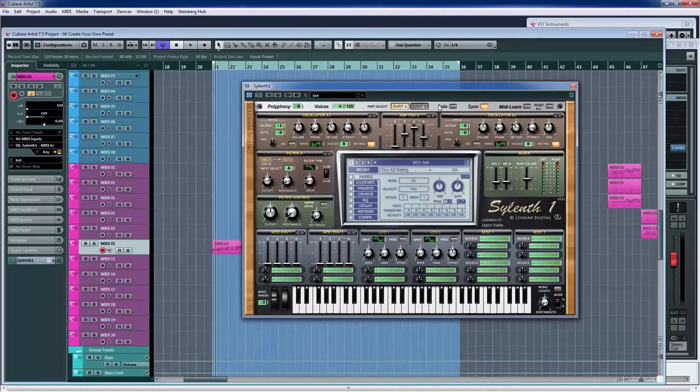As I mentioned in the last video, this VST synth has actually got 2 pages to it, in other words another 2 oscillators to make 4.